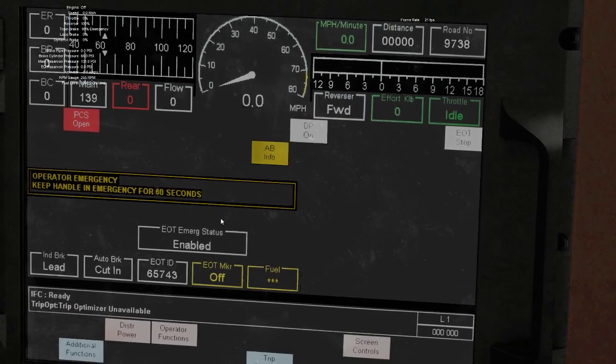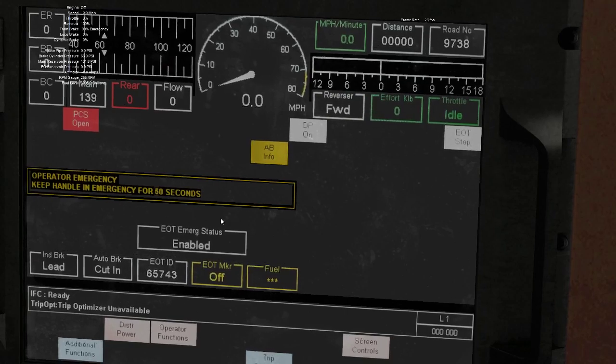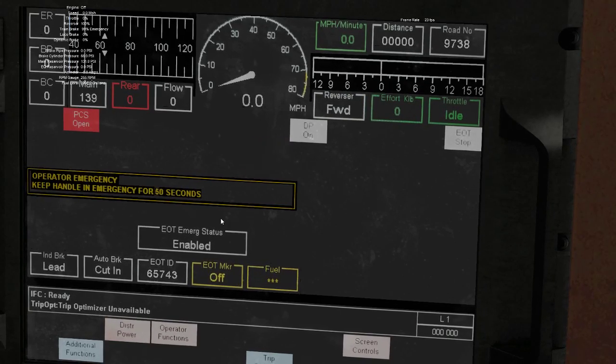Basically what would happen when you went full emergency on a freight train in North America, all you had was the emergency brakes. You lost the dynamic. When you went into emergency, the dynamic was cut out. Now you can go into emergency, but you still have your dynamic. Yeah. Acela, it's so far so good.